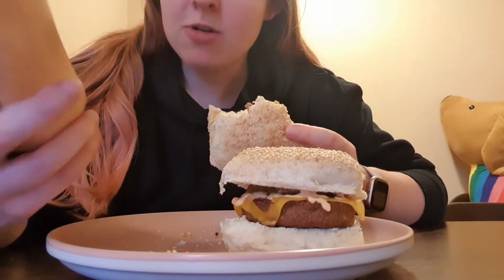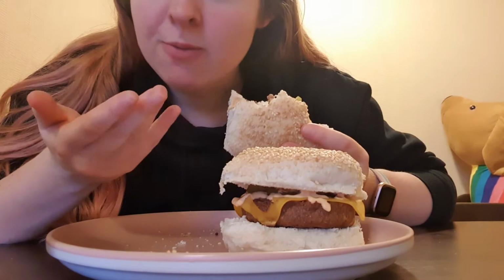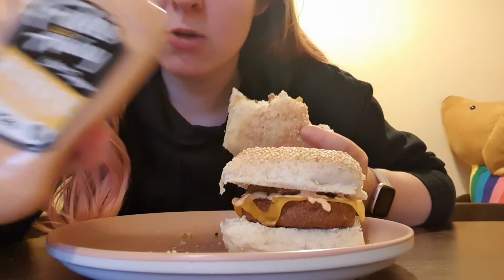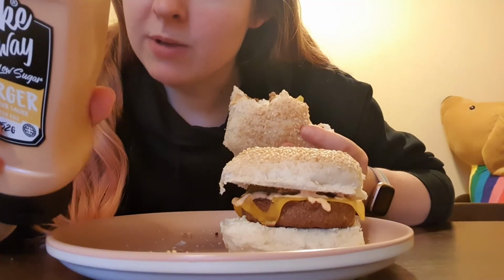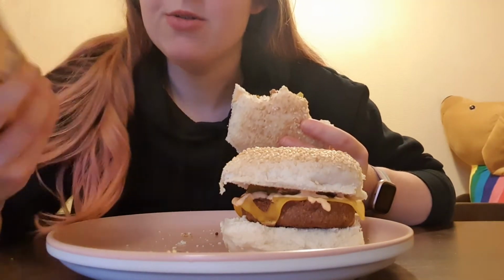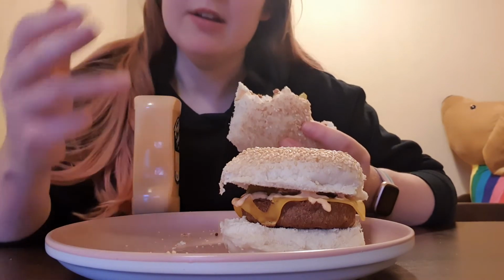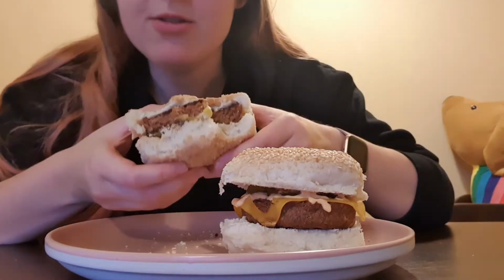My verdict on the burger sauce is it's good. I'm pleasantly surprised. I didn't have majorly high expectations because it's low sugar. Per 10 grams it's only 6 calories, but it is good. I'm excited to try the others now. They also had a kebab one, a pizza one, a Chinese one and an Indian one. So I'm gonna eat the rest of this now.